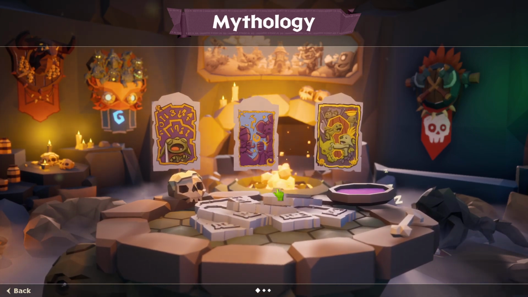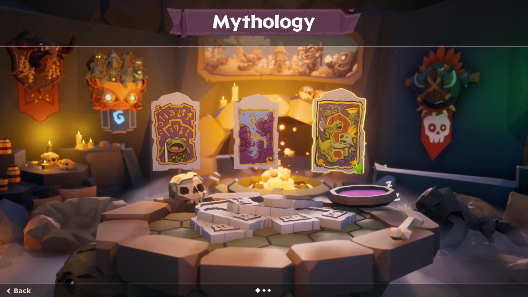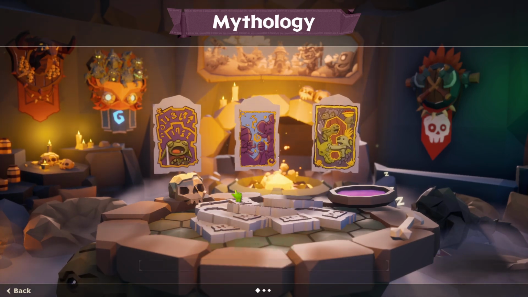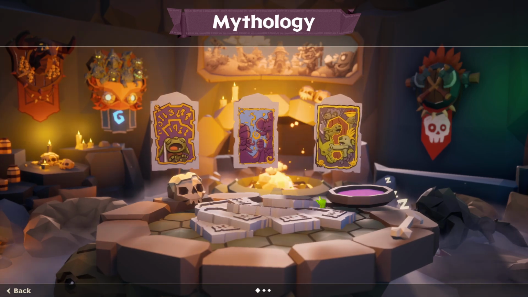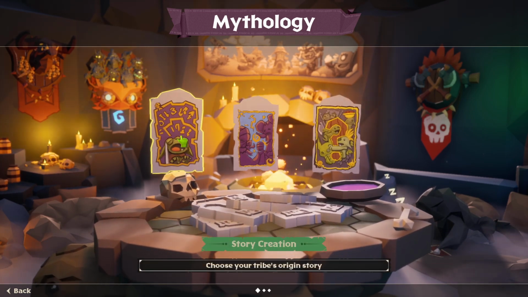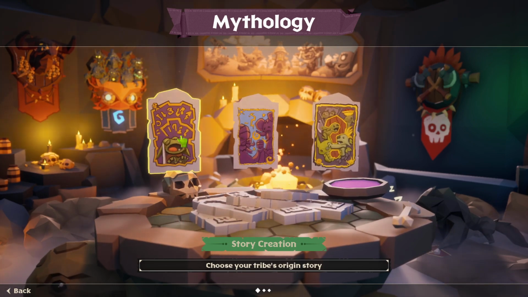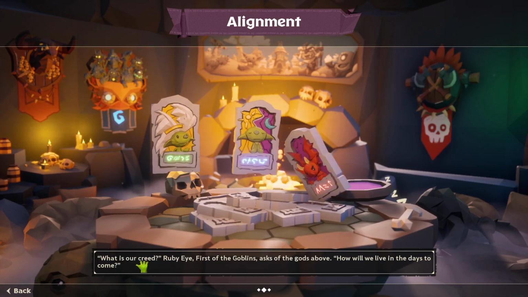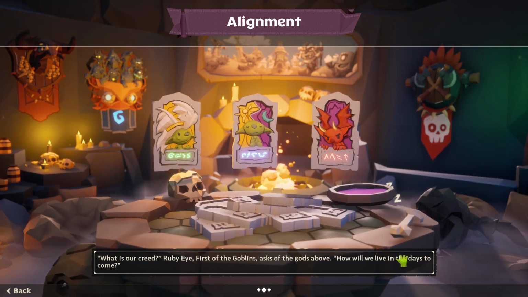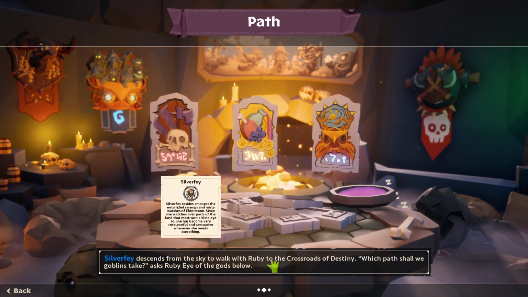It's a colony building game where we have a little tribe of goblins that grows into a large tribe of goblins, and we've got 3 ways of starting off. We've got story creation, and if we do this method, then basically you get asked a bunch of questions. Depending on which ones you pick, it'll ask different questions.